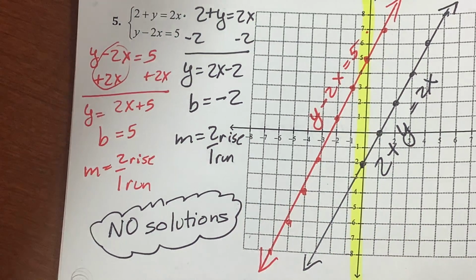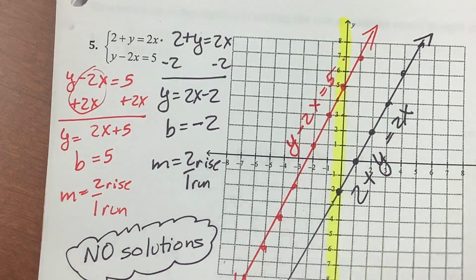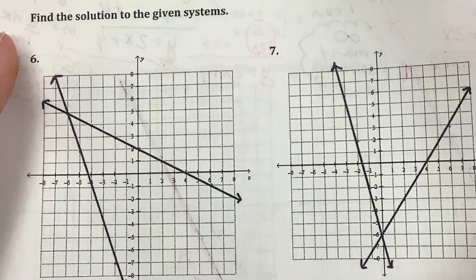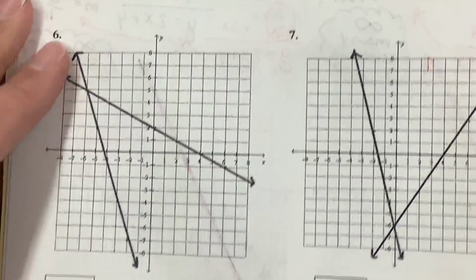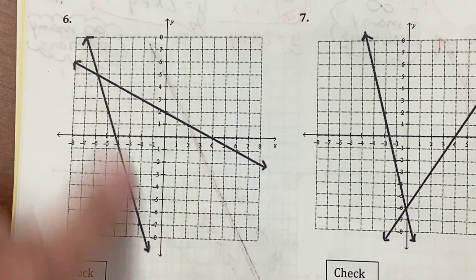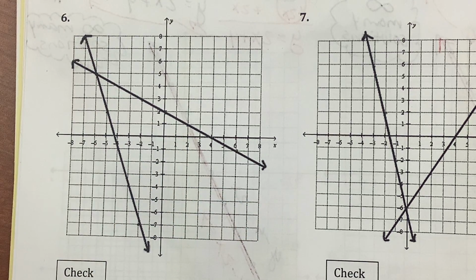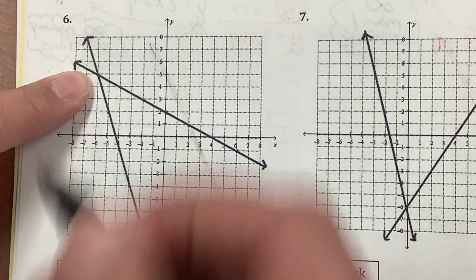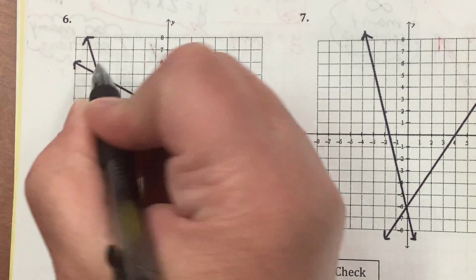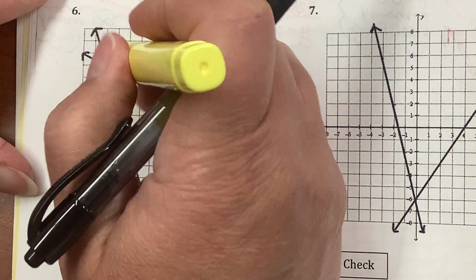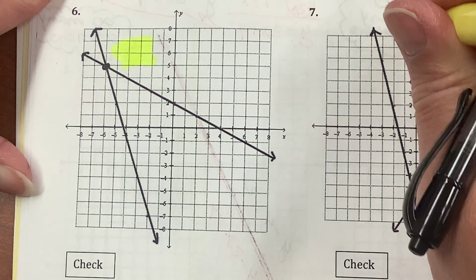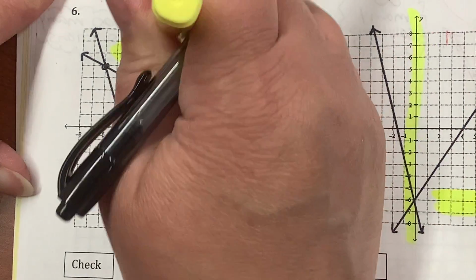Now, you thought we were done? We're not done. There are a couple of problems here. The real problem is I have to look at these lines and find out what the solutions are. Here's the solution. And this one here, put some highlight by the solutions. And highlight those y's as well while you're here doing it.